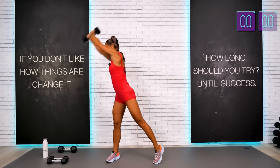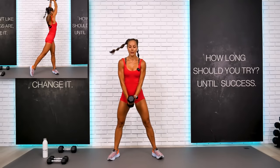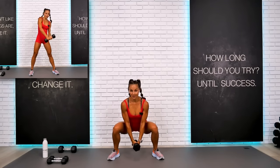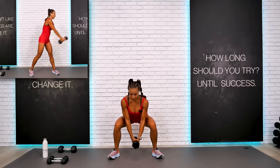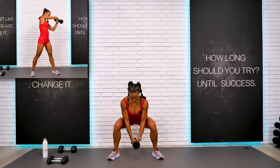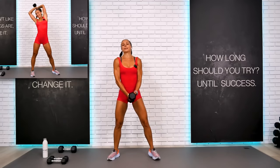Cross body, guys. I want to work a little bit more on the legs, so we're gonna go for the sumo pull. Since we have a little bit heavier dumbbell in our hands, stay low, pull, pull, pull, low, low, low. I want your glutes on fire and your quads. Come on, guys. Correct.